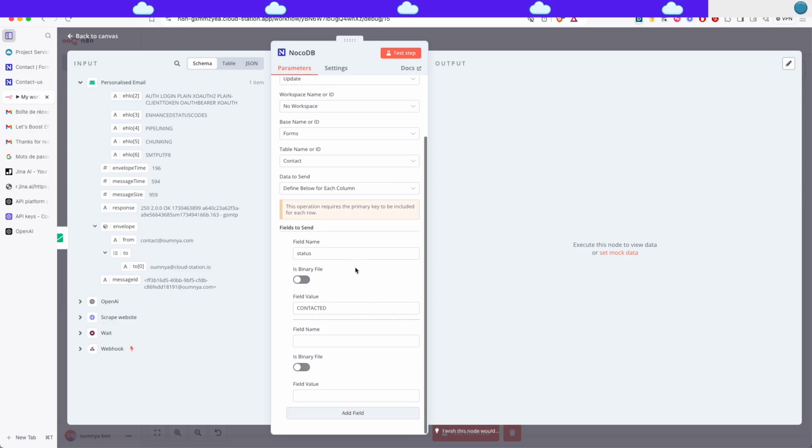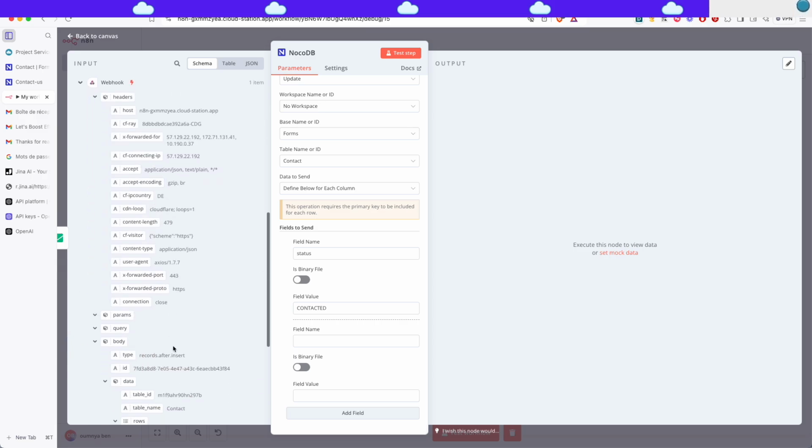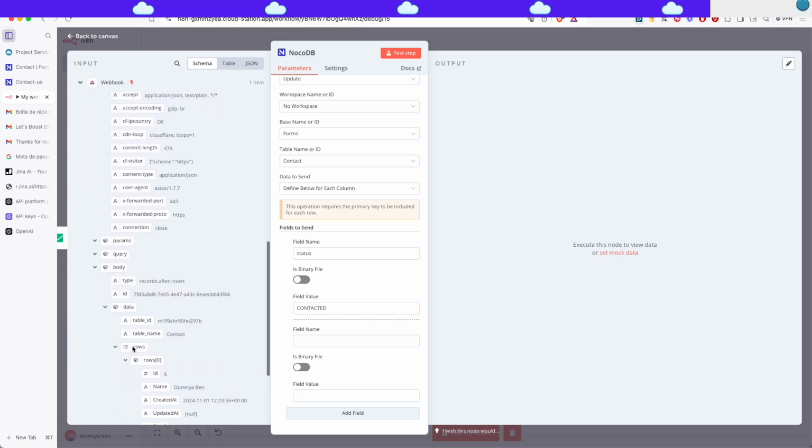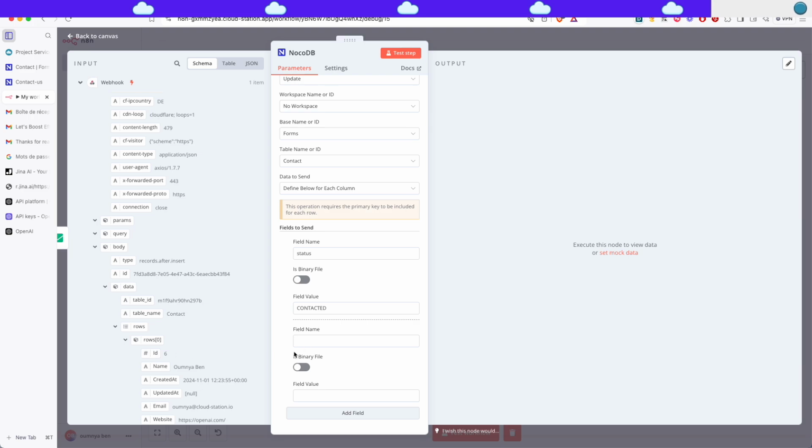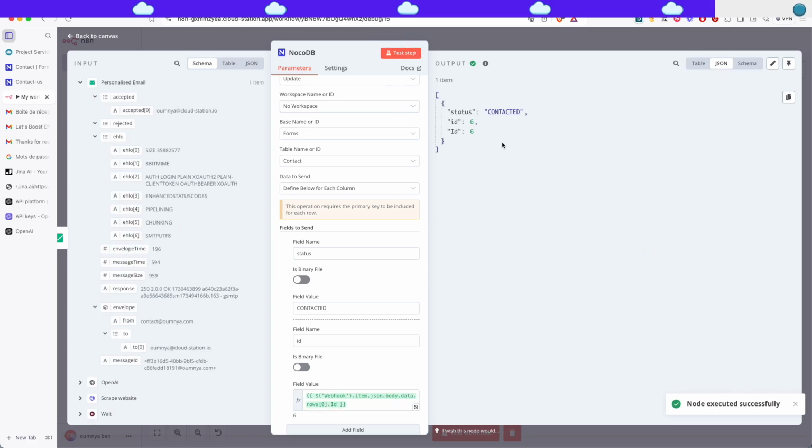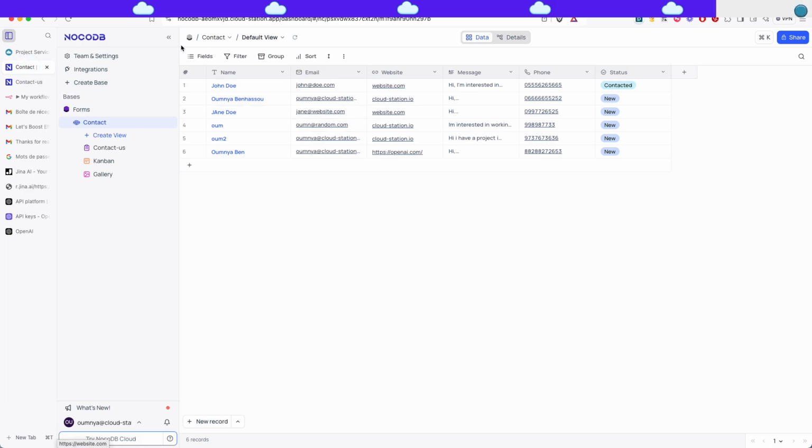And I also need the ID. So if you go back to the webhook, and here I have the ID. So we need to pass the ID of the form of the user here. All right. And let's test it. And that's it. That's how easy it is to update.